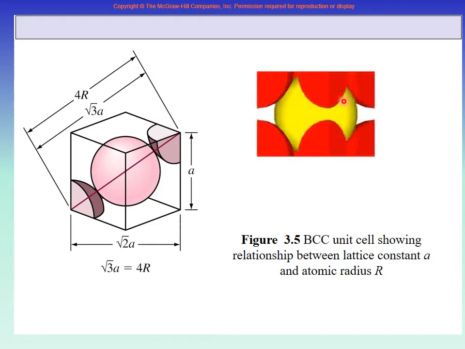So if you try to draw it in a simple structure, the first thing is to draw a nice cube. This practice you must have: a straight line, 1 square, 2 square, join them, you get a cube. So there is a cube. Now don't draw all of them, just draw the central, the body centered.